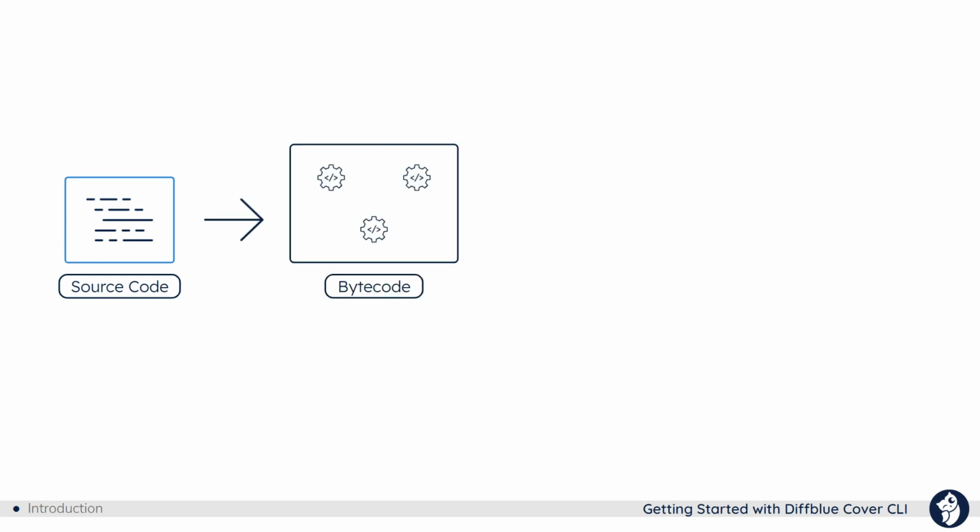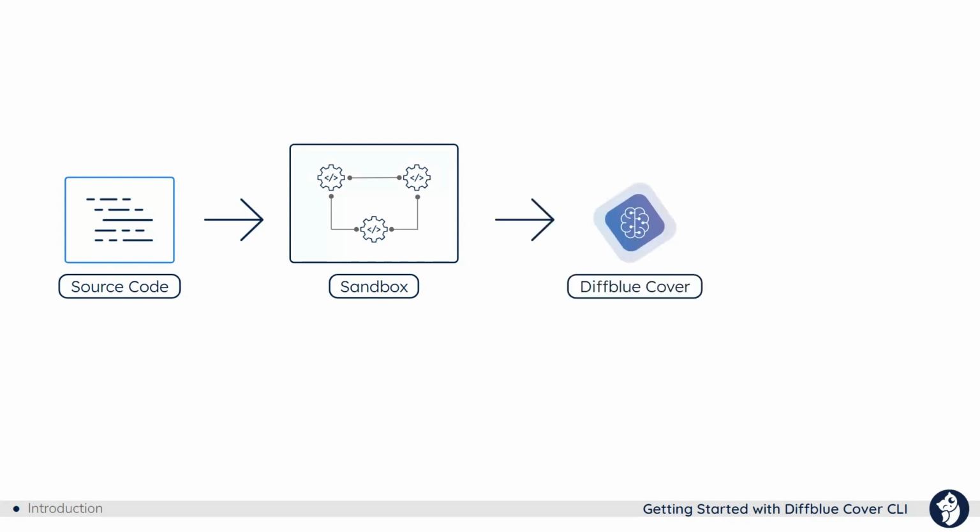Using Diffblue Cover starts with having access to the source code. A build tool such as Maven or Gradle is then used to compile the source code into bytecode. For each Java module, Diffblue Cover runs the bytecode in a sandbox in order to record all method calls. This also reveals observability and testability issues. For the testable part of the codebase, Diffblue Cover can then proceed to write unit tests. The test code is validated by running it versus the source code. Eventually, the user is left with a suite of unit tests which pass and accurately map the source code.